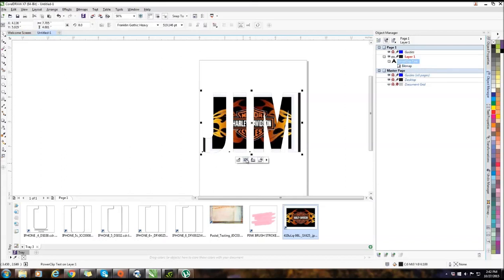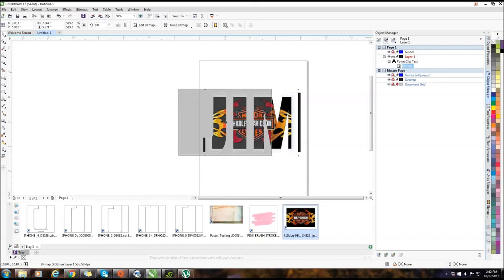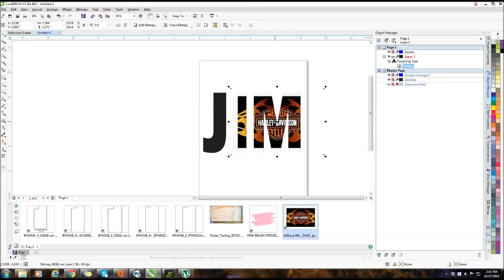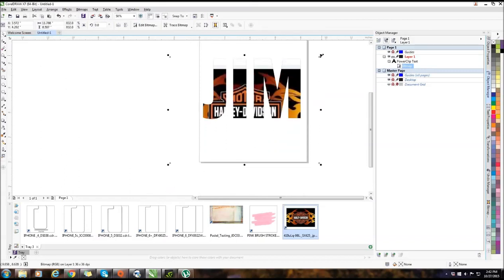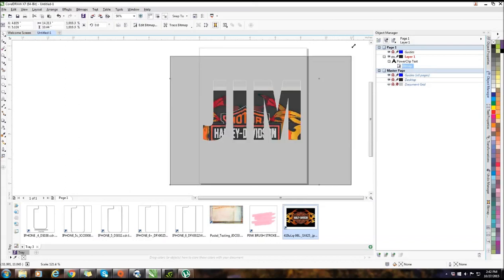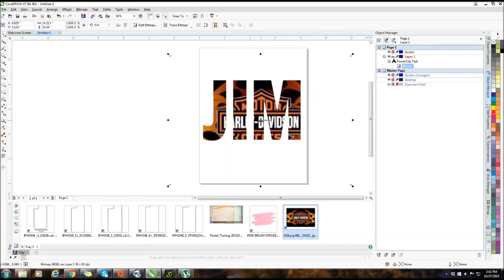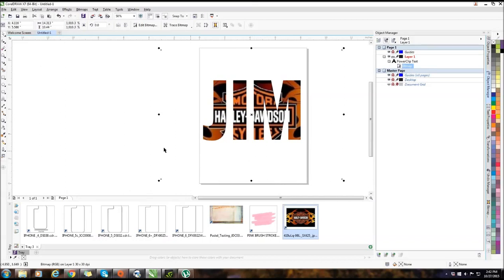Highlight the picture, select powerclipped contents, then keep bitmap highlighted only. So we can move it around a little bit within the image. We're just going to put one image in the whole thing, just to speed up what we're doing, just so I can show what's going on with a drop shadow.